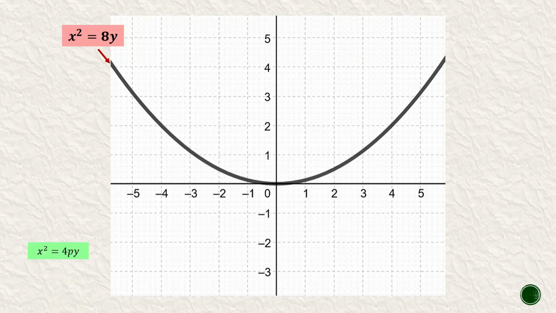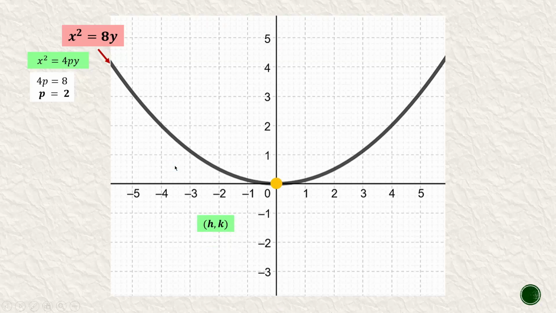Okay, so in general, this parabola can be expressed as x squared equals 4py. So that p is very important in a parabola. We want to solve that first. So 4p equals 8 because of the 8y here. So p equals positive 2. And we will use that later on to identify or to locate where is the focus and also the directrix of this parabola. But first, let's locate the vertex.